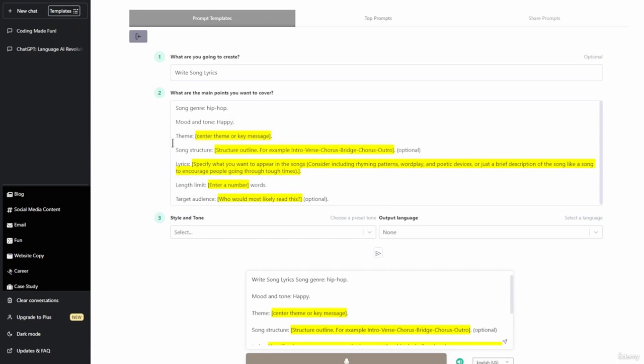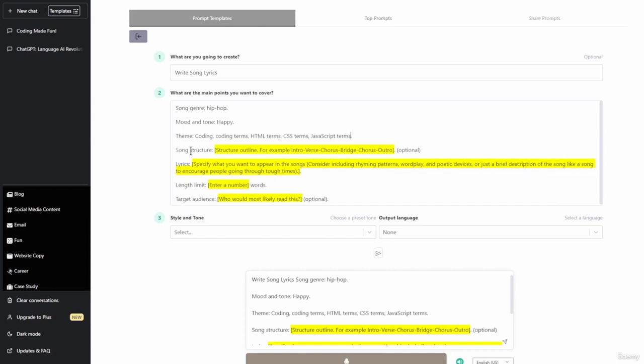Next, it's going to ask for a theme. So center theme around, let's see how generic we can be and how much it will fill in the gaps. So I'm going to do coding again, and I'm going to do also coding terms, and I'll just put a comma, and I'll also put HTML terms, CSS terms, and JavaScript terms.